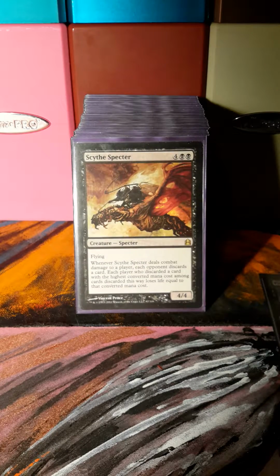And we've got a Scythe Spectre. Cool card, added in here recently. It really works with that whole discard theme that I'm going for. Plus, it's really surprised me how effective it is sometimes. So yeah, cool card.